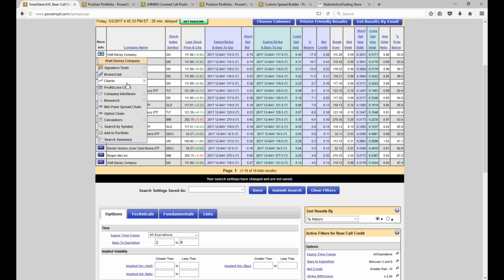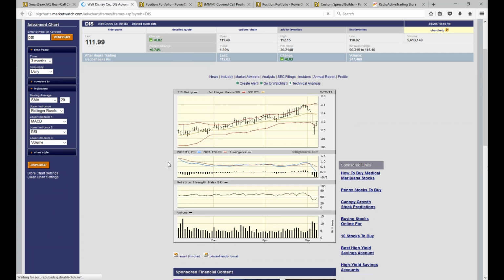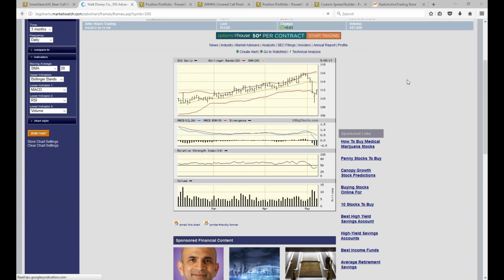I'm going to go to the charts. I'm going to go to big charts. Typically how Ernie and I set up our positions is, in our charts, we look at the Bollinger Bands here. Okay, so an upper Bollinger Band. If I've got a stock hitting the upper Bollinger Band, or what's known as in the 90 and above percentile of what's called the percent BB20, that usually tells me a stock that's been increasing and growing and is hitting up at the top of the Bollinger Band.